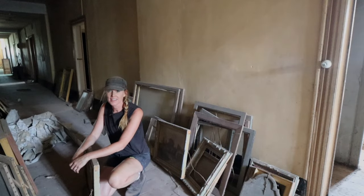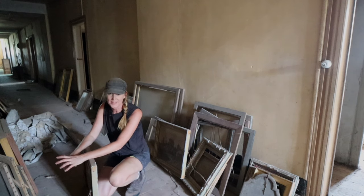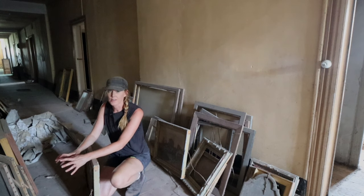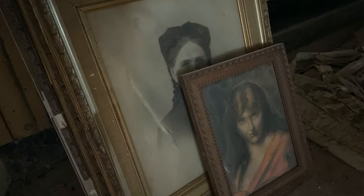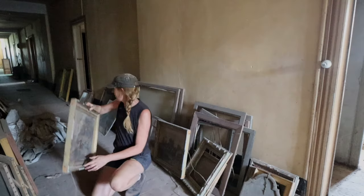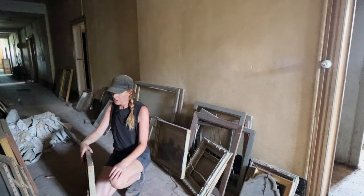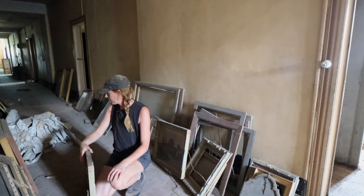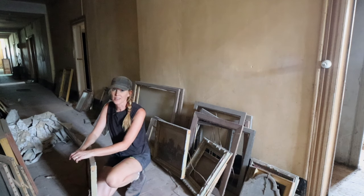This section of the deterioration is by far one of my favourites. This is where we've stored all the prints, paintings and frames that we've found here at the Chateau. Once again, we've categorised them so that we can start working out what we have here. We've categorised them by portraits, landscapes, children. We've got lots of hunting scenes, religious themes, historical stories, and then of course some beautiful gilded frames. They've been carefully categorised, and when we have a chance we will go through them more thoroughly and work out what's important to the chateau and hopefully return some of these beautiful pieces to the chateau walls once again.